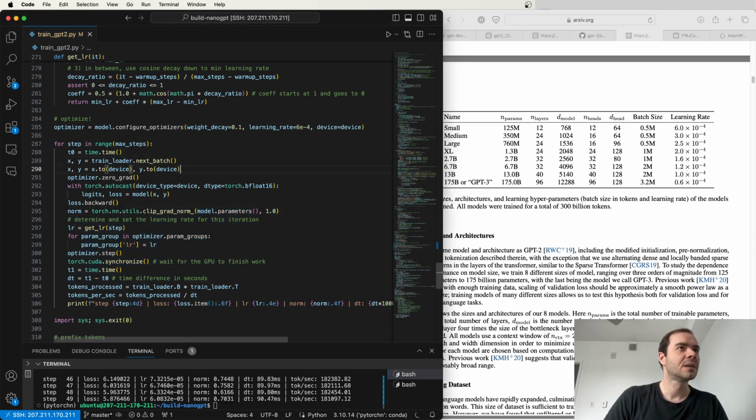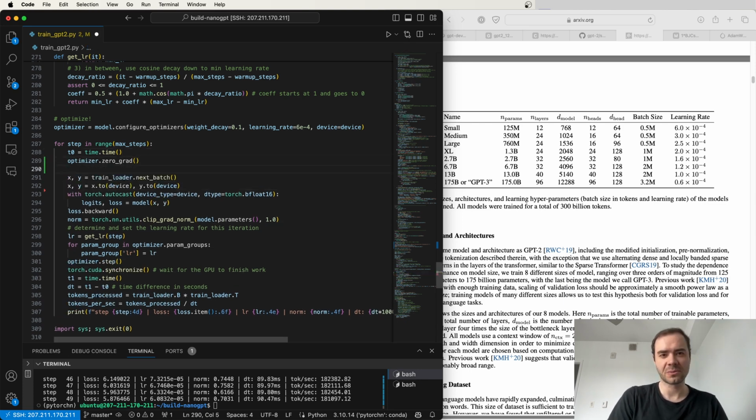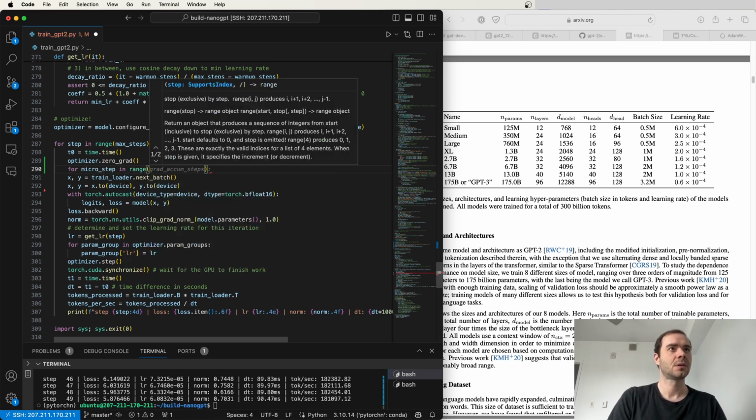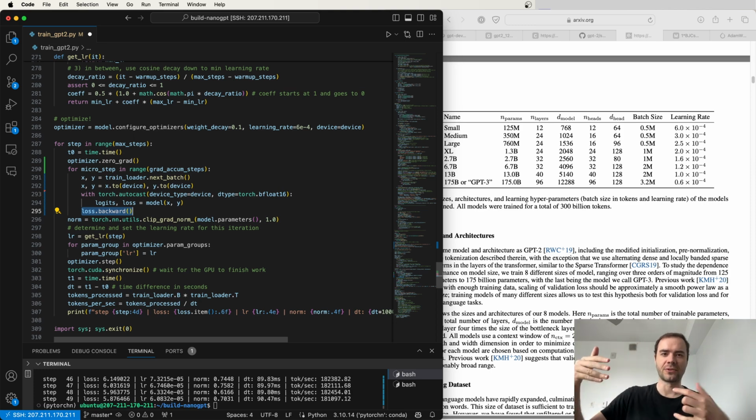Let's come over here, and actually we do have to load a new batch every single time, so let me move that over here. And now this is where we have the inner loop: for micro step in range grad accum steps, we do this. Remember that loss.backward always deposits gradients. Inside loss.backward, there's always a plus equals on the gradients, so in every single loss.backward, gradients will add up on the gradient tensors. So we loss.backward, and then we get all the gradients over there, and then we normalize, and everything else should just follow.